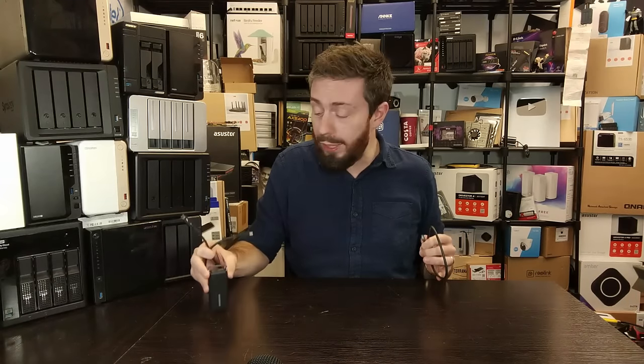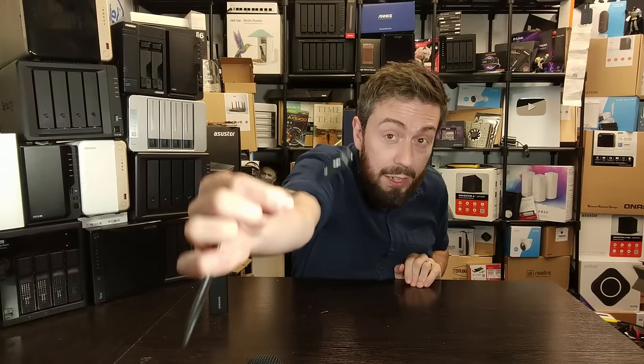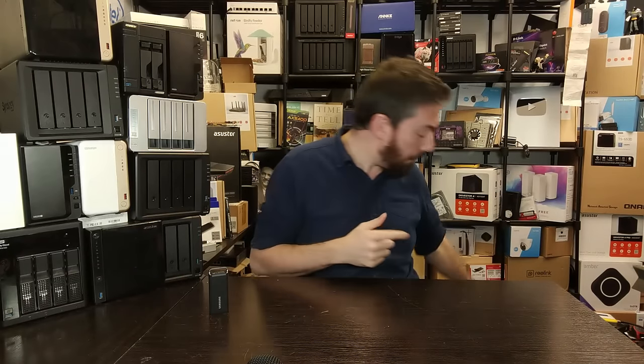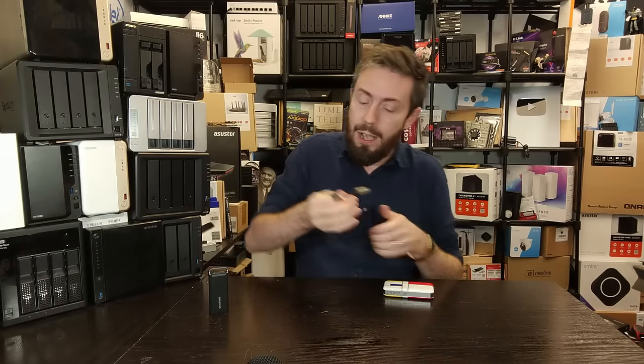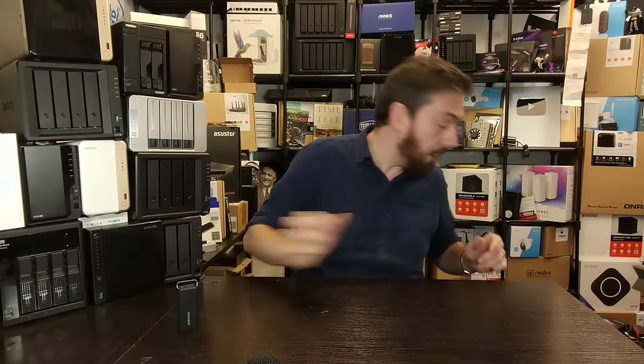Remember those drives on the table at the introduction? This Samsung at 8TB and portable as it is — this drive is slower than 50% of the drives that were on the table. That USB 3.2 Gen 1 cable is the culprit. In another world, this drive could and should have been Thunderbolt-equipped to reach 3,000MB/s, or at least USB 4, or USB 3.2 Gen 2x2 — all of which would have given greater performance. And at that price point, it's worth noting this isn't the only horse in the race.